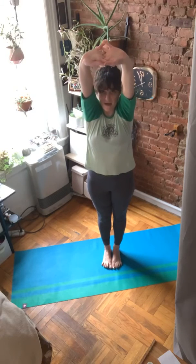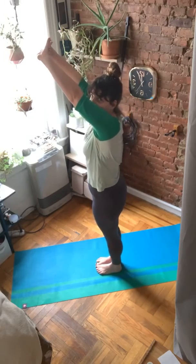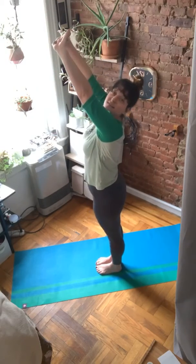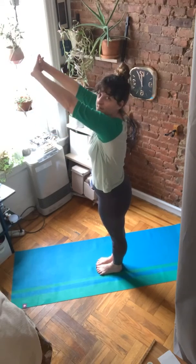So once you've gone out in front of you, keep the thighs moving back. Keep the weight in the heels. Keep your torso long, start to reach your arms up. So maybe pause about halfway. And some of you maybe are arching with your back instead of just moving the arms. So we're going to move the arms about here.